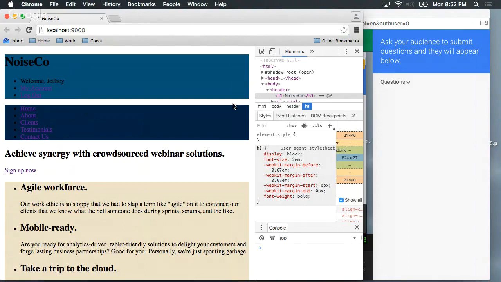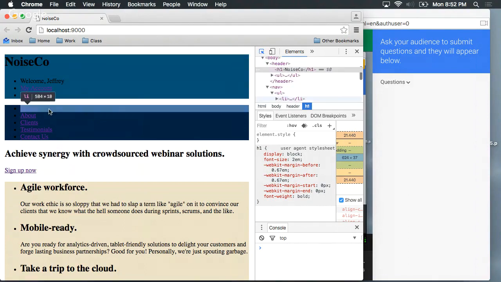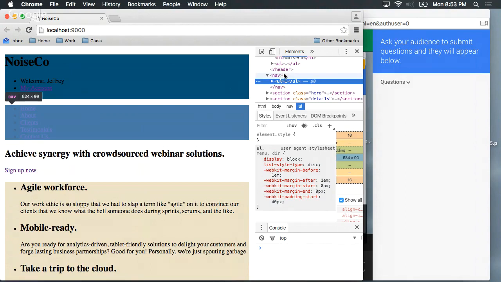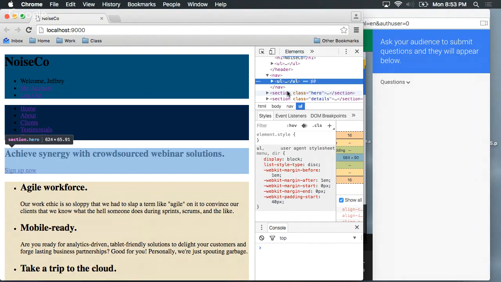Now, I'll just give you a little spoiler and say the spacing in between comes from all the headings we're using, or other elements. In this case, this nav has a UL inside it. Unordered lists automatically have 1em, 1 line height of margin before and after them, which, again, using container overflow, spaces out the actual containers from one another rather than the actual UL from its encompassing nav. So that's why there's space between the nav and the header and the nav and the section class hero, because the UL itself is pushing its parent nav away from its siblings, which is kind of strange.